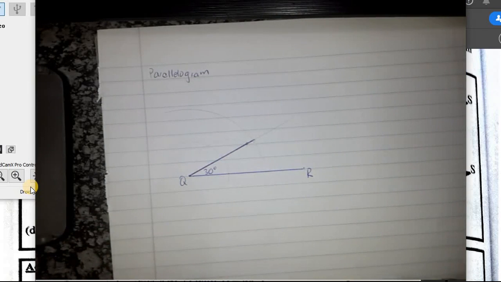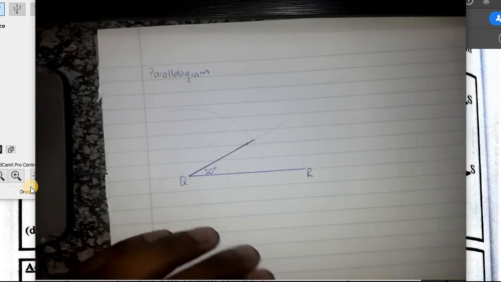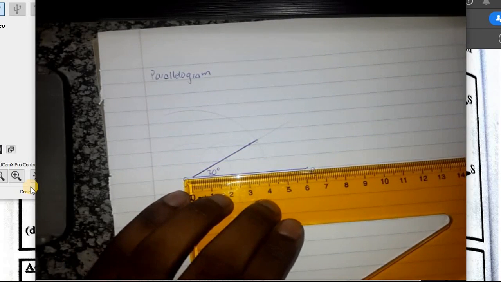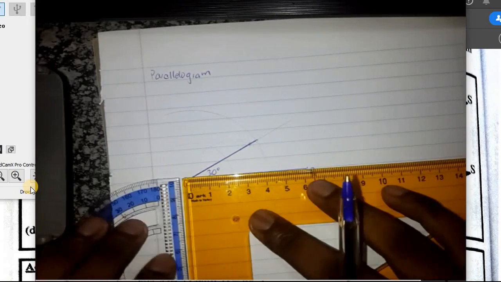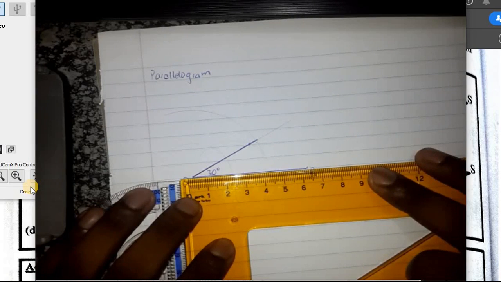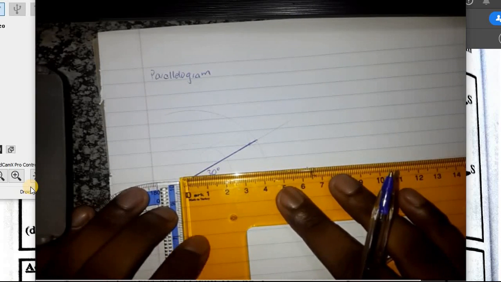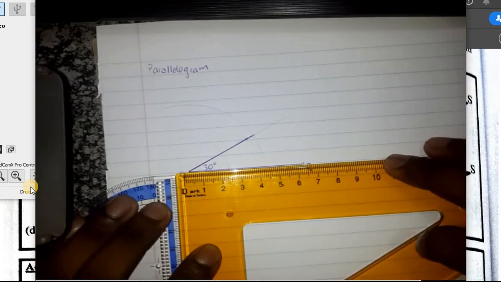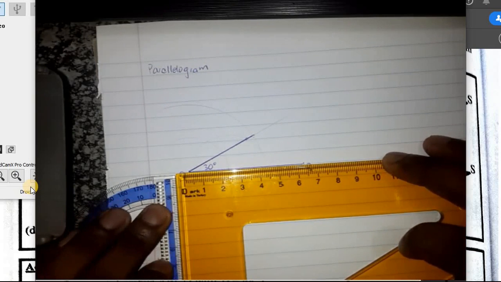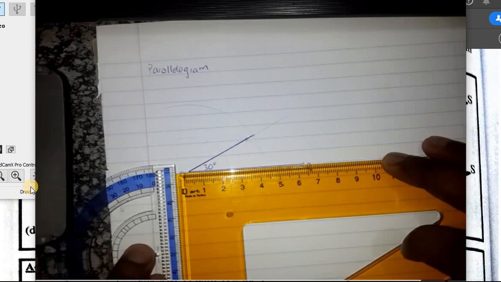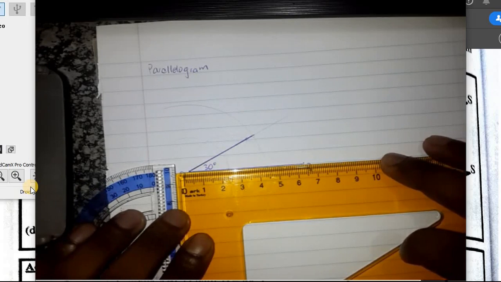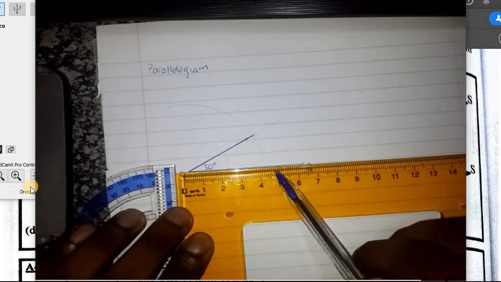Then yes, you can go and construct another 30-degree line here, but I'm just going to use a different method that we use in EGD, the sliding set square technique. Let me show you one time. This is generally shown in EGD, but anyways, I think you can benefit from it. Just put something solid next to this set square, right? So what you're doing is we're putting parallel lines. We know that this line is going to be parallel.